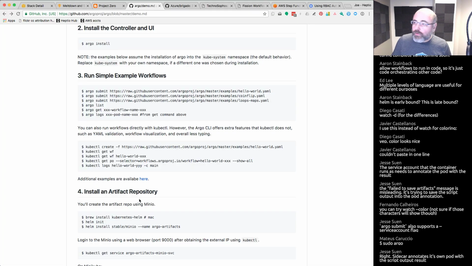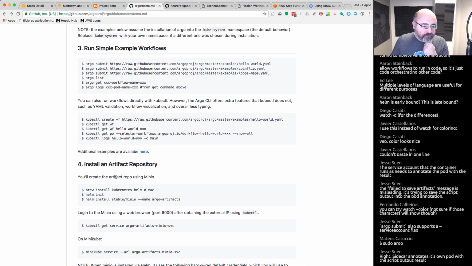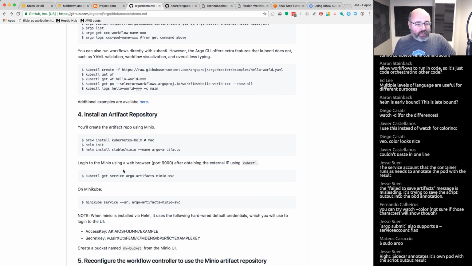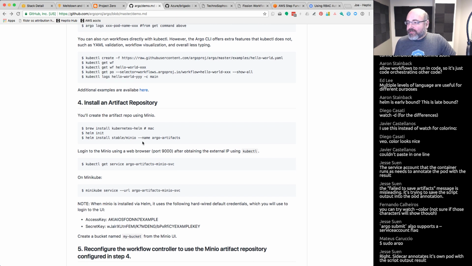All right, so I don't want to run down the clock too much. One of the interesting things here, and I'm not going to install this right now, is that sometimes the output from your step is going to be something bigger than what can be stored in an annotation or written by Kubernetes. One of the lessons when you talk to folks who worked on OpenShift, and I think earlier somebody brought up the whole OpenShift workflow building type of thing, is that OpenShift really hit etcd, the database behind Kubernetes, super hard to save the results of every step of a workflow.